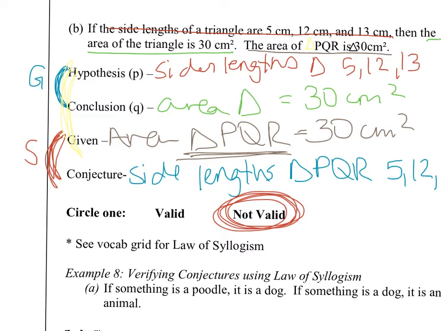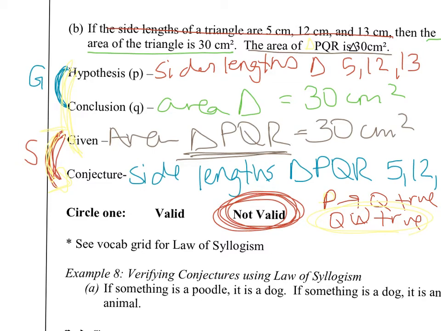So that's why it's not valid, because what we have is P to Q is true, and then we are given that Q is true. And if you look on your formula chart for law of detachment, that's not what we're supposed to have. We're supposed to have P to Q is true, and then P is true. So this is out of whack. It's out of order. It doesn't match what it's supposed to, so it does not work. Okay, so that is law of detachment. One more time. It's a general statement, if blah, blah, blah, then blah, blah, blah. Then it should be a specific statement in the exact same order. If blah, blah, blah, then blah, blah, blah. Okay, so if the specific statement is out of order, these two should be flipped, then you have to say it's not valid. No good.